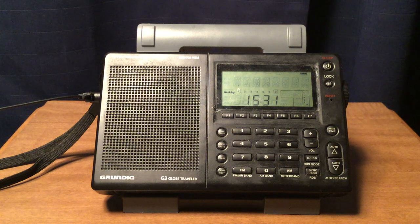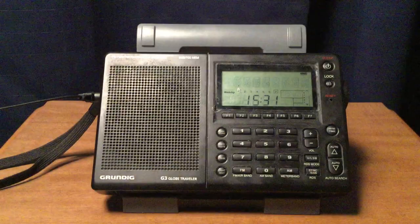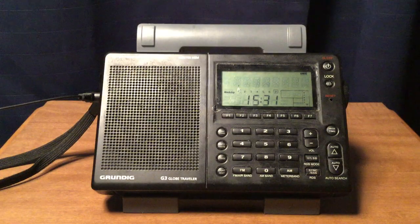Now, this radio came with an adapter. It also came with this owner's manual here, and this carrying case. And the dimensions of the radio are 6 3/4 inches in length, 4 inches in height, 1 1/8 inch depth, a 36-inch antenna, and a two and a quarter inch speaker.